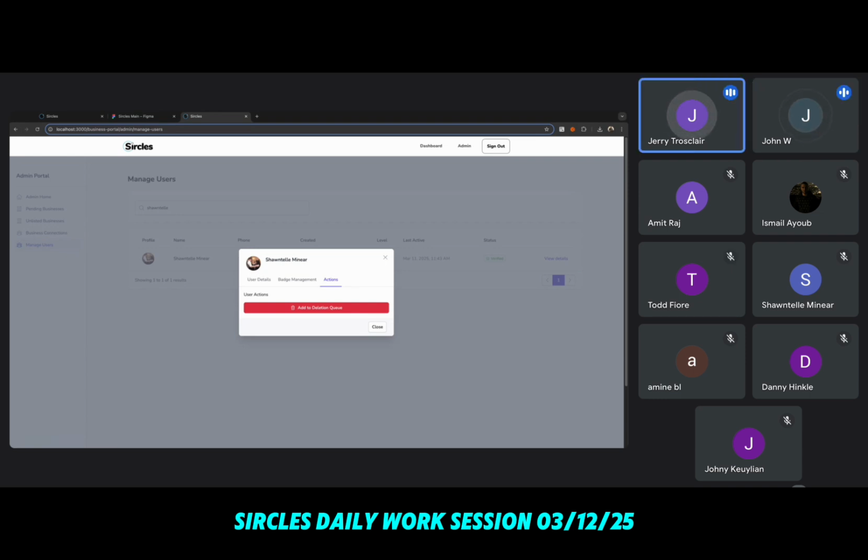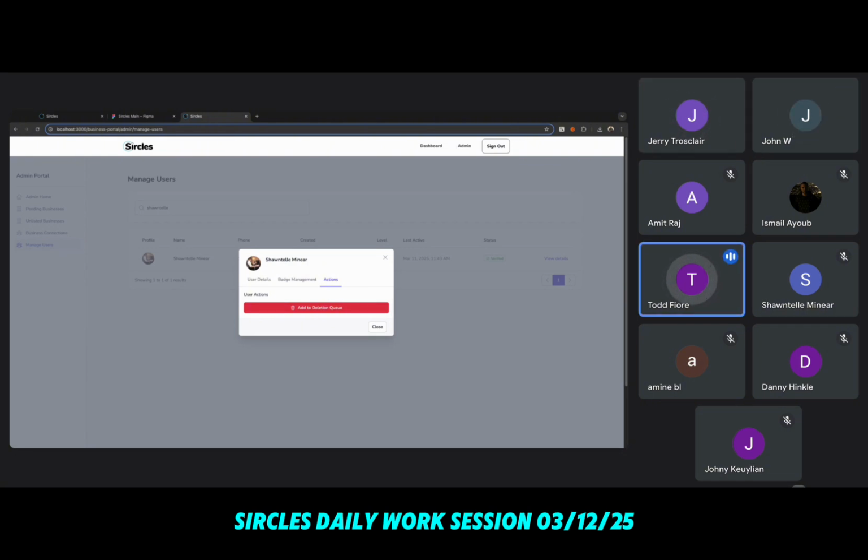Well, in the admin portal, if we want them to have access, we should probably do something like 2FA. Yeah, we could probably do a 2FA code, and that would at least add an extra layer of security before they do these high-risk actions. Yeah, I think that's a good idea.